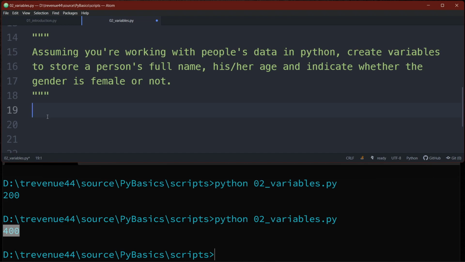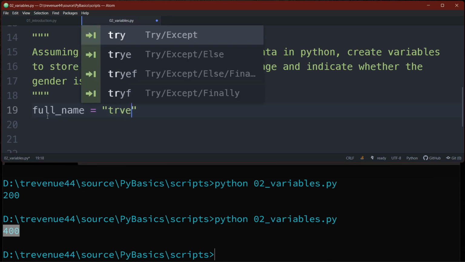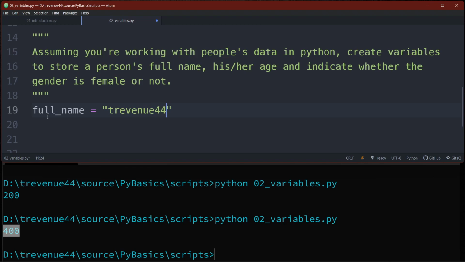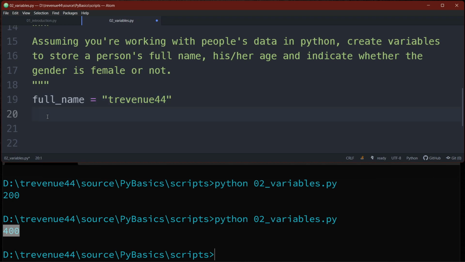All you need to do is to create a variable with a name, full name. Usually the name should be very descriptive so that whoever is reading your code will know what exactly you've stored there. So full underscore name should be equal to maybe my name. And my name is Trevor New 44. You can write a string, a full string. It's a name, so a string is the sensible data type to use. If your name is just a number, you can put a number over there. The age, so age should be equal to maybe 27. The age is an integer. It makes sense that the age is an integer. The age of a person is a number, so it makes sense.